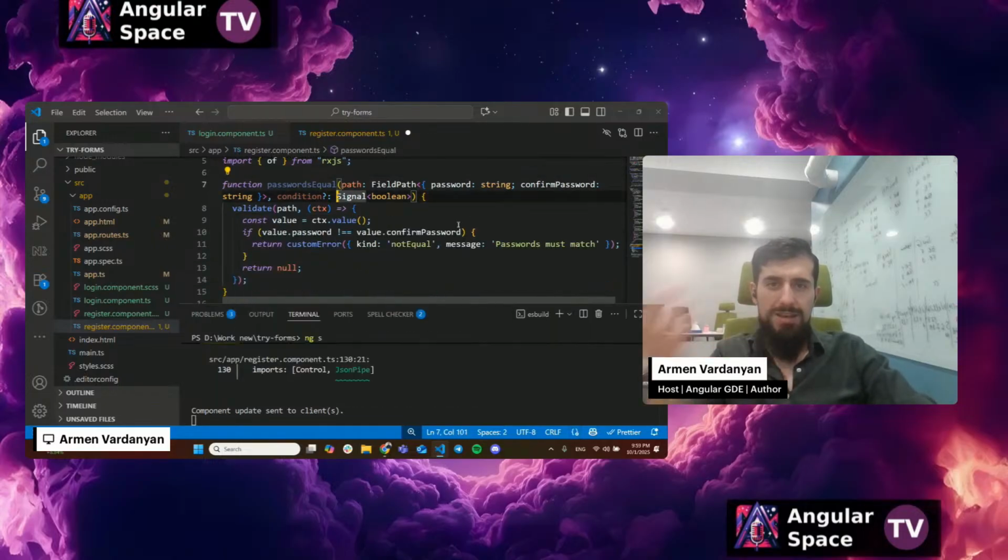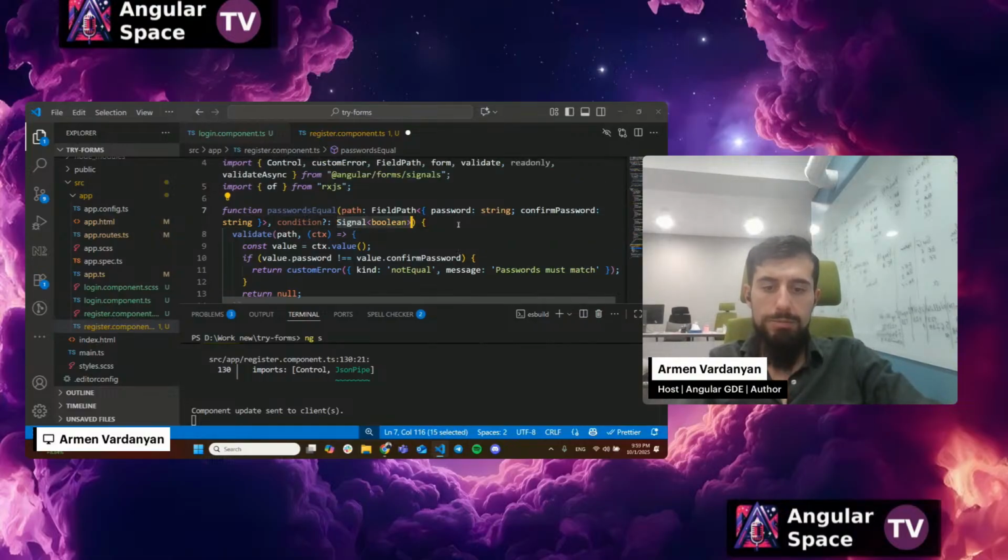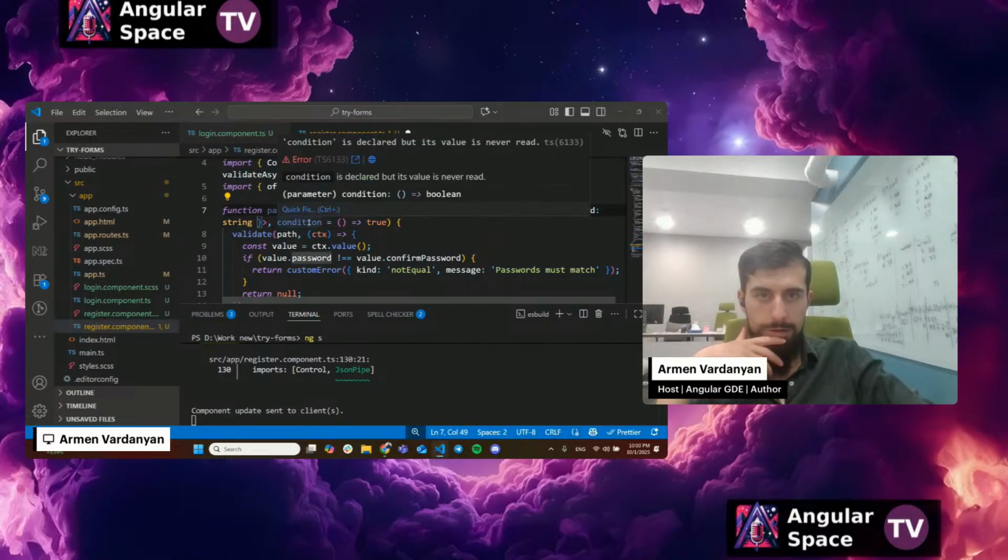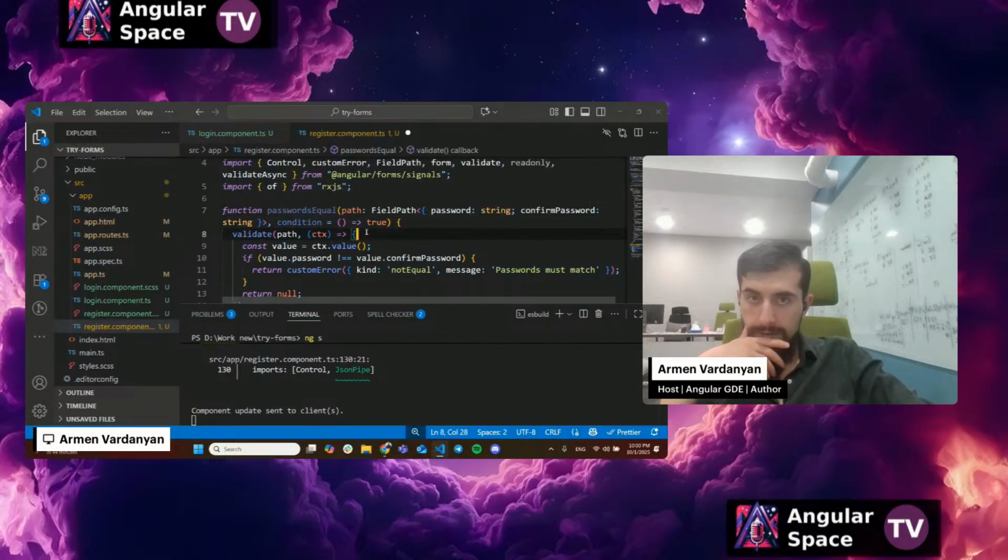And maybe make this not required. And maybe I don't even need to type signal of a Boolean. Maybe I can do something like Boolean and maybe even assign a default value. This looks ugly. Yeah, I don't need to do this. I'm not that big of an expert in TypeScript. If I do just this, will it correctly infer the type? Yeah, it infers that it's a Boolean.